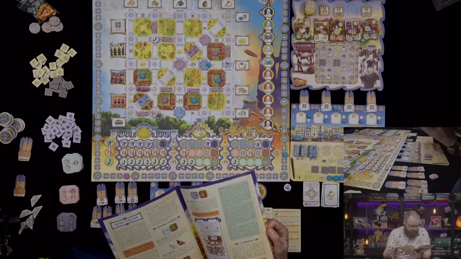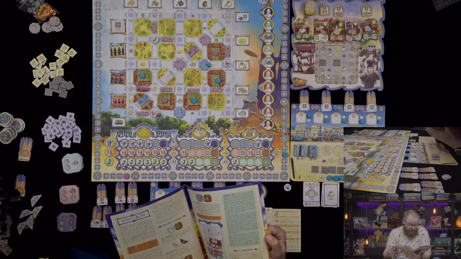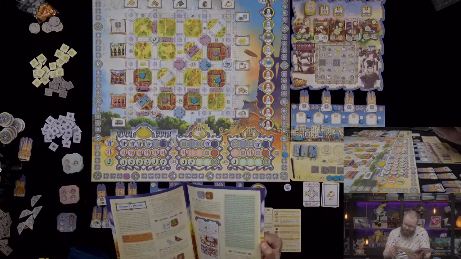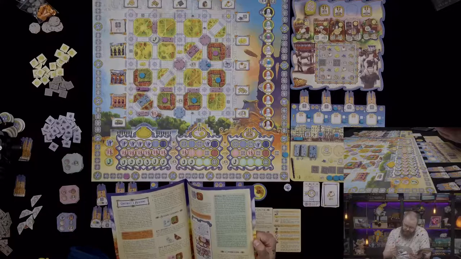Interesting, it doesn't actually say that. It just says you must construct a building either on an empty block or on top of an already built building. I would imagine it would tell me that, like, your own building or something like that, right? Yeah, when placing your building marker, place it on top of the markers already present, preserving the order. Okay, so we can build on someone else's building.